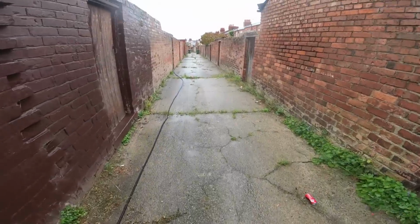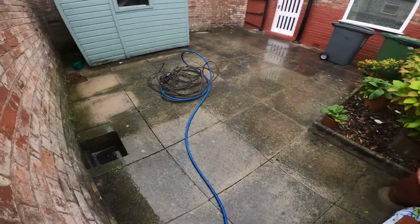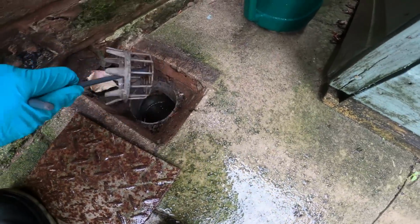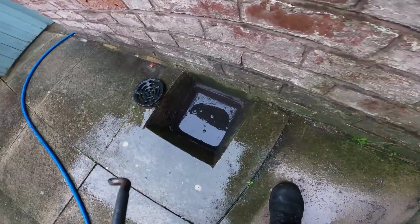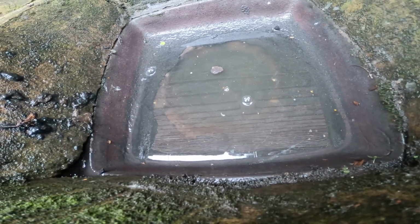That's the next one. Okie dokie, on to the next one. Let's have a quick look at this. Just an interceptor. Won't take too long. Hopefully, he says. Famous words. Right, so this is a surface drain there, by the looks of things, and then this is the interceptor here. Sweet color in that one, so let's leave it there and see if indeed it does shift. Let's have a go.